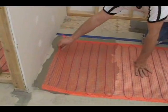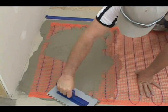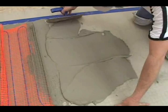Roll the mat back into the mortar and apply pressure with your trowel to bring the thinset up between the gaps in the orange weave. Run your trowel at a diagonal across the surface of the mat to provide a rough finish. Roll out another section of mat and repeat this process.